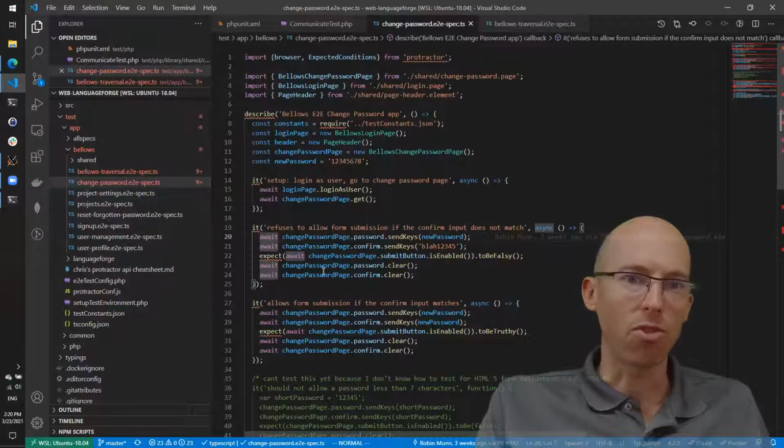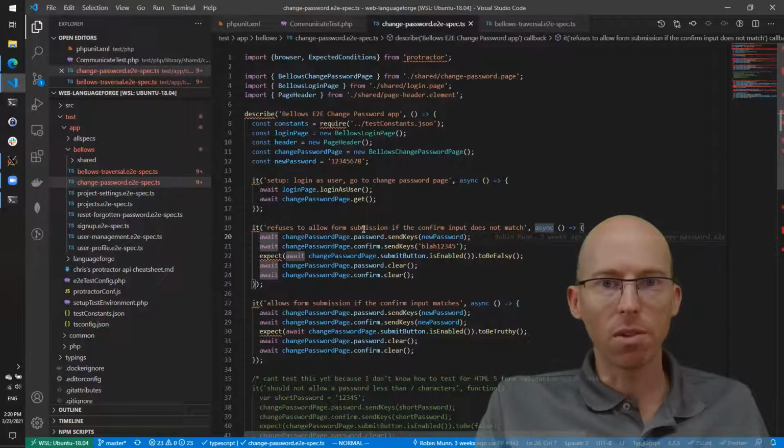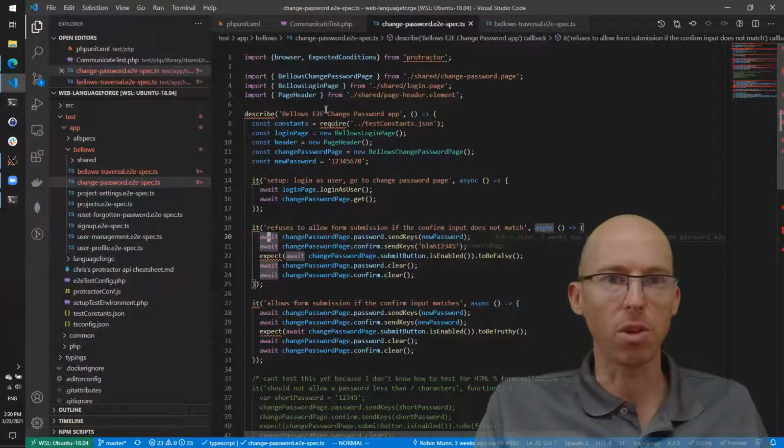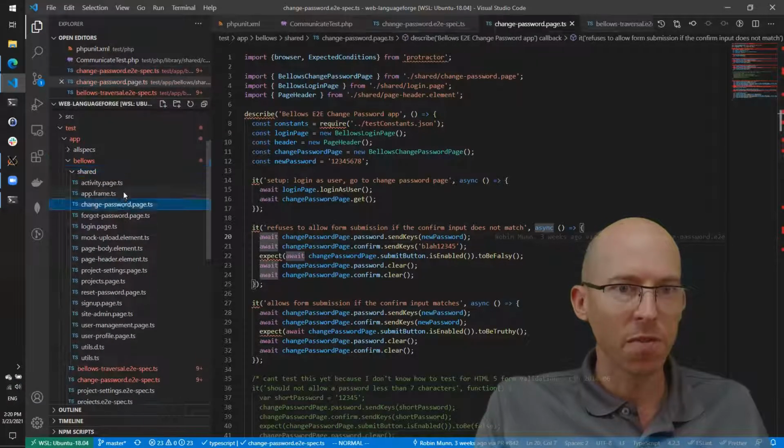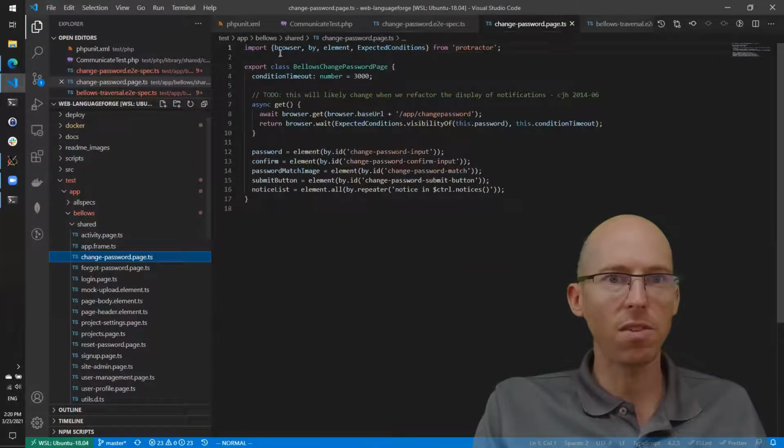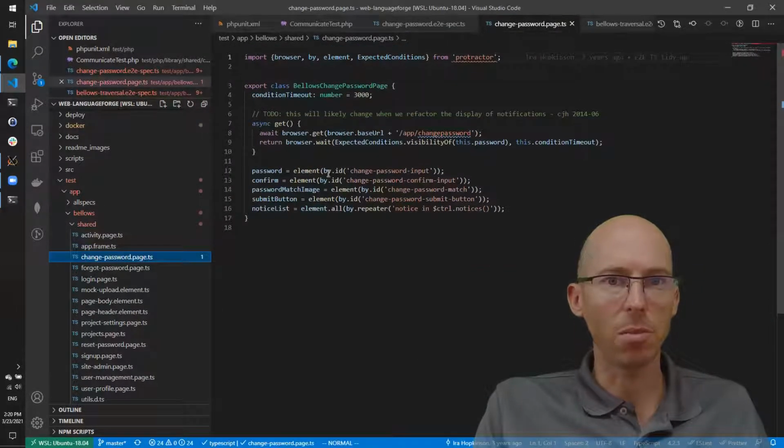Probably the next test, actually. Now, how does it know what password and confirm are on this page? Well, that page object is pulled in through this import statement, and it's defined in this shared folder, change password.page. So I can see that in here. And these are element by ID.